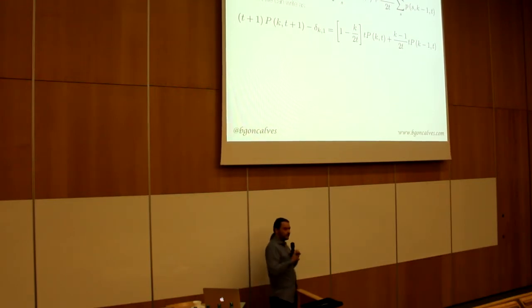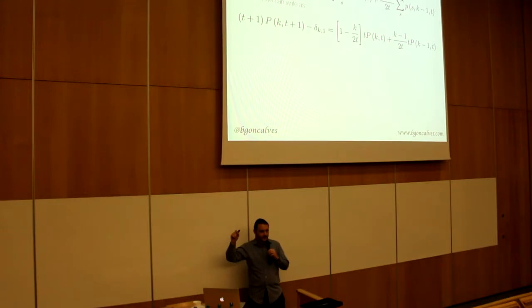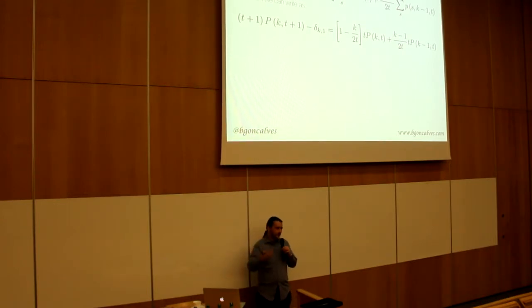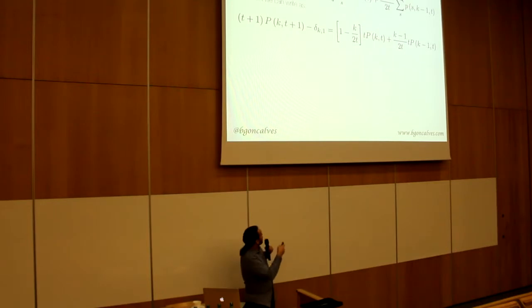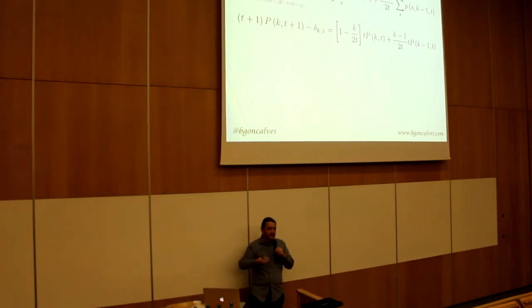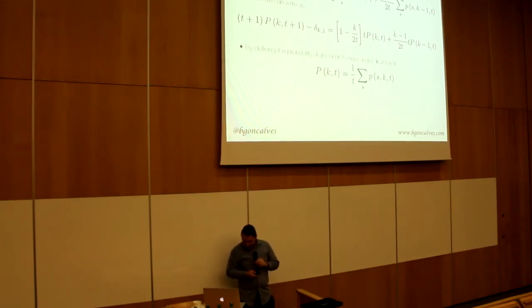Right? Here, what I'm trying to do is calculate the degree distribution of the network. I start with something that depends very, very precisely on what node I'm talking about, what degree I'm talking about, and what time step I'm talking about. And I'm trying, from this, to arrive at something that is very generic and gives me only the information you need. Right? So here I'm basically defining the sum over all s of this P(s, k, t+1) to just be this capital T, this large T. And by making that definition, you can simplify and arrive at this expression that now does not depend on s. Right? So I already eliminated one of the variables that was getting in the way. Yeah, and so here is the definition.